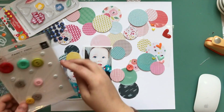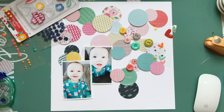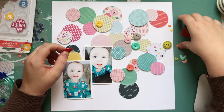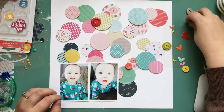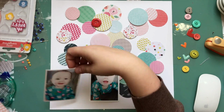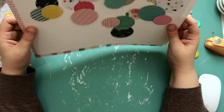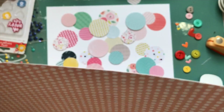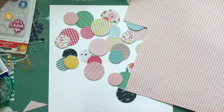And then all I did, which you kind of saw me start to do, was tape them all down. Some of them I put foam under, so there would be some dimension, but for the most part, all I did when it came to organizing them was spread them around on the page and lay them down in a haphazard way, and I just went with it from there. However I laid them down, that's pretty much what I went with. I think I moved a few just so I didn't have a ton of pink ones together or green ones together, and they were kind of spread out. But other than that, I pretty much just went with my first plop down of them.